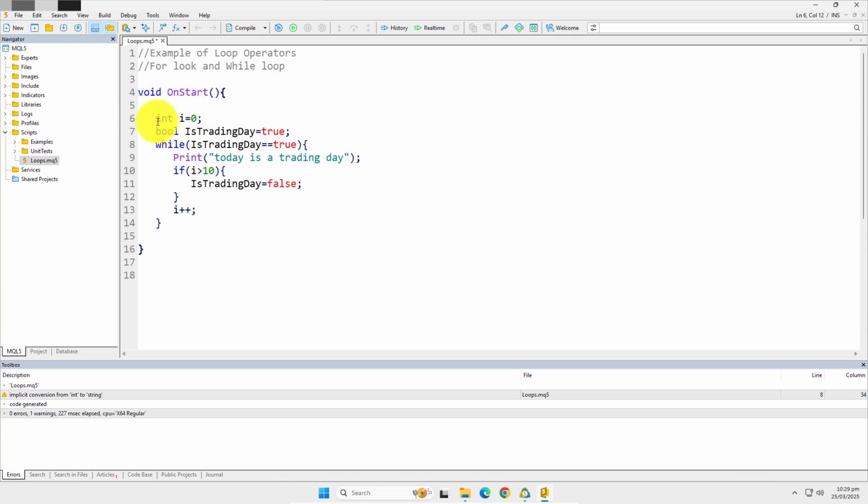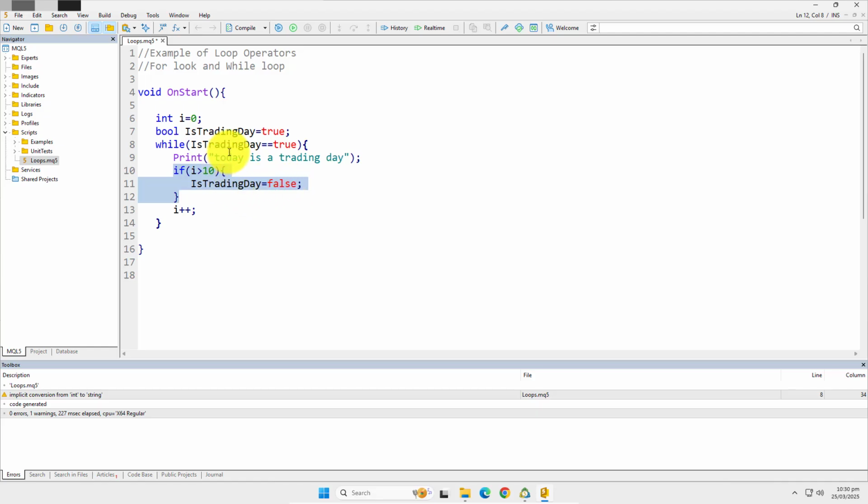But just for the example, we have a variable or a counter I equals 0, starting from 0. We have a Boolean variable, isTradingDay, which starts as true, and while isTradingDay equals true, execute all of this code. So print today is a trading day, and then verify if I is greater than 10, then isTradingDay becomes false.